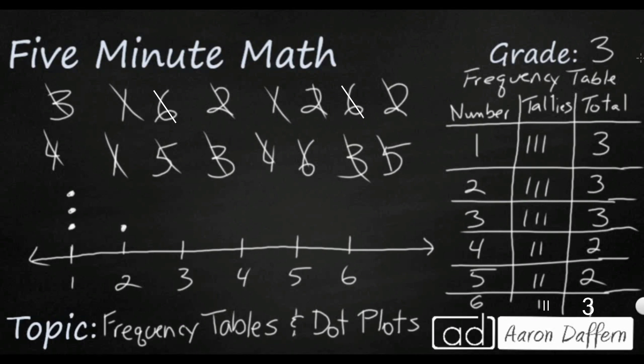And we're going to do the same thing because this is going to give us a quick visual representation. Now, when you're building your dot plot, you want to make sure that your dots are all the same size and that they are spaced out. If you spread, like, these fours, if I were to spread these out really big, I can make them taller than the lines that are underneath or on top of the numbers one, two, and three, but that wouldn't be representative because I only rolled four twice.